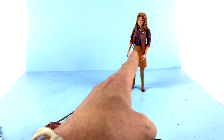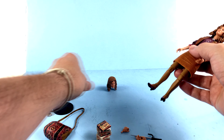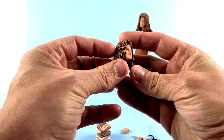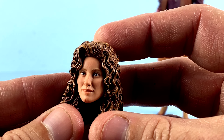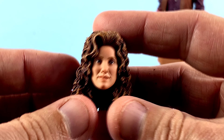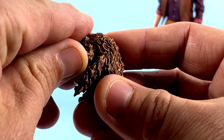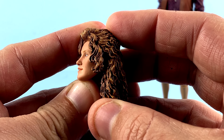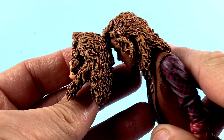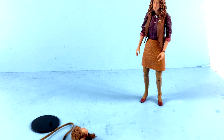You also get a display stand, which will be very handy given some QC issues. Since she's wearing heels, you just peg the holes in and she stands fine. She also comes with an alternate portrait which looks great — she's smiling with her eyes a bit more wide open and shocked-looking. The likeness looks fine to me even though people have complained. The hair is big and very 80s. I don't love the giant gash in the hair to reveal her earring — it looks weird on both heads.